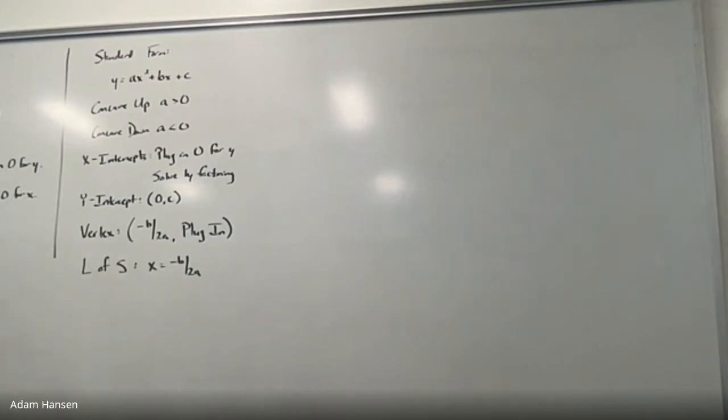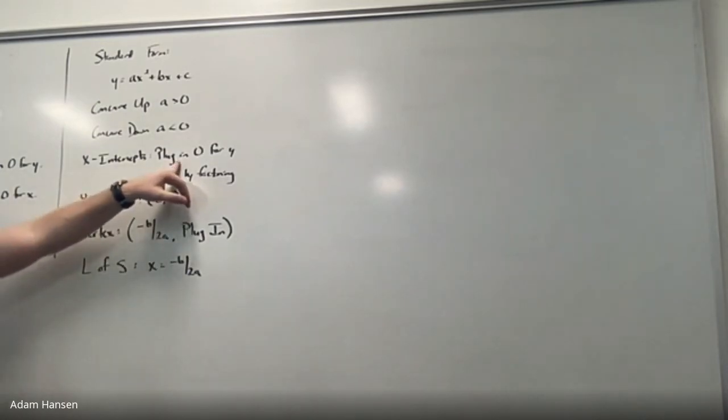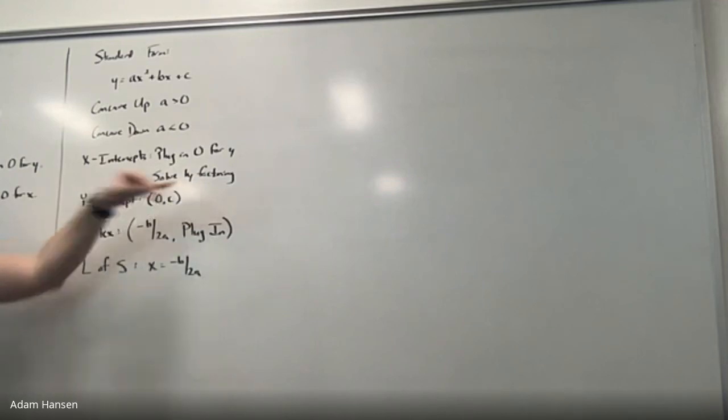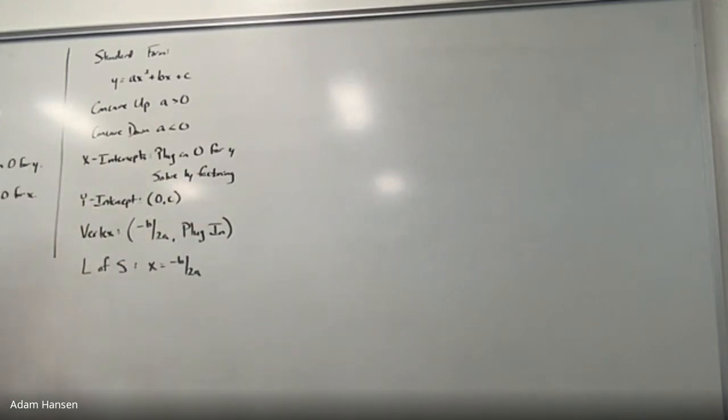X and Y intercepts. How do you figure out where the graph crosses through either axis? For the x-intercept, what must y always be equal to, just in general? No matter what, we should at least know this. 0. On the x-axis, moving left and right, y is always 0. So start there. Replace y with 0. Plug in 0 for y, and take that resulting equation, and you can solve it by factoring. X-intercept, plug in 0 for y. That final equation you should solve by factoring.